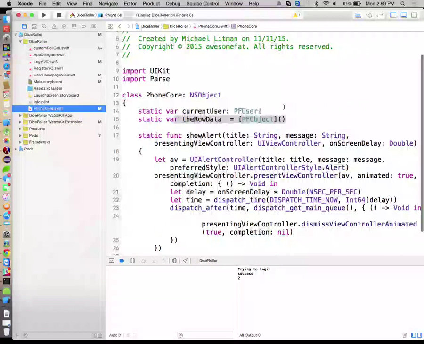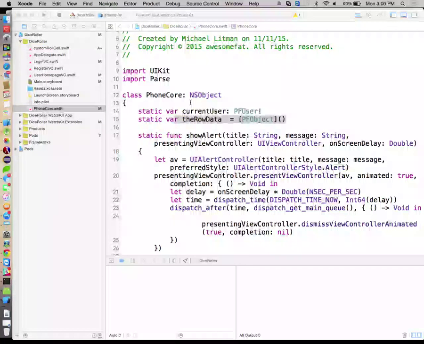All right, so it'll have 0 rows, but then after the request finishes, after I ask for all the rows associated with the currently logged in user, it will then give me all those rows, the 2 of them in this case. It'll set phone core's value equal to that, and then we're telling the table view to go ahead and reload itself, which should then call all those methods again, and right now give us 2 rows. Okay, so let's see that happen. And then your homework assignment will be to fill in those rows with the appropriate data for quantity, number of sides, and the details.